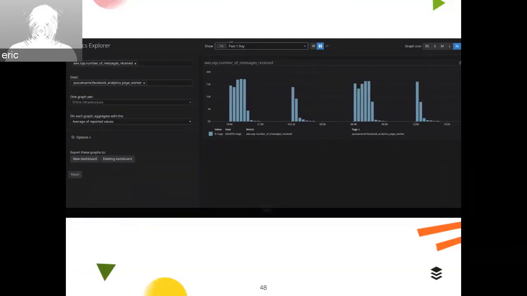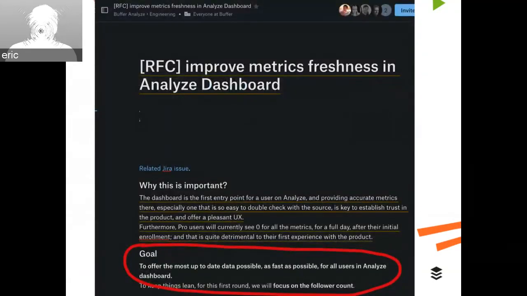So we have a service. It's a cron job actually that sends something every 6 hours. You can see every 6 hours there is a spike, so this is why we have this pattern. It's sending to this queue, and this queue had an issue. The issue was how do we make freshness.